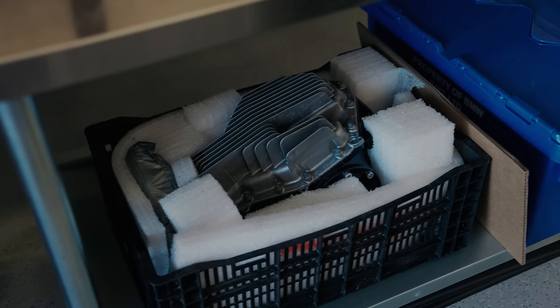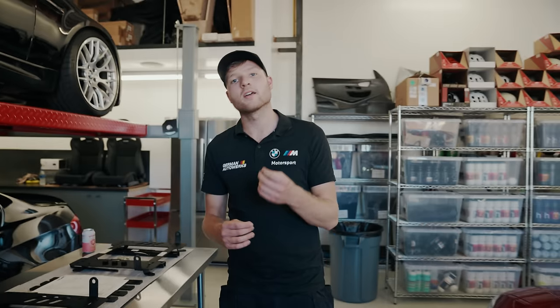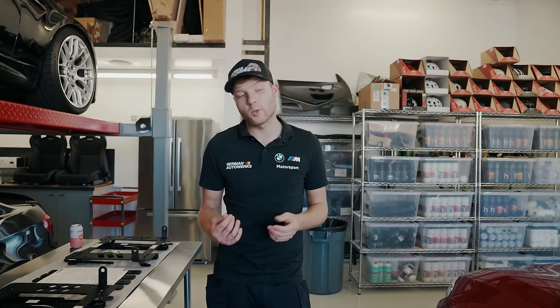There's our differential in there. Limited slip differential. These cars actually have an electronic locking diff, which is okay, but when you want to take it racing or get some really fast times out of your car, you need a proper plated limited slip diff. Drexler, top of the game. We only use the best parts.